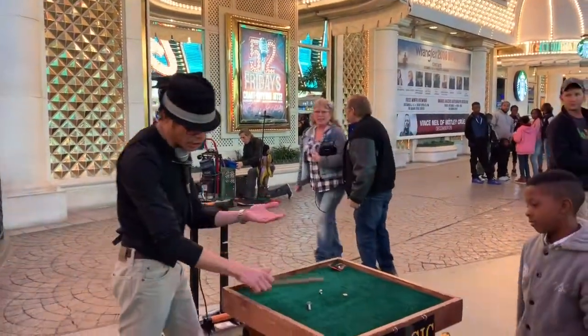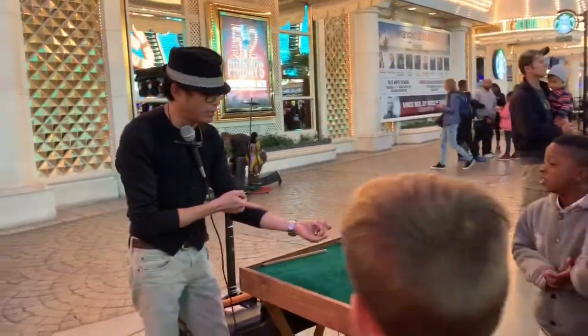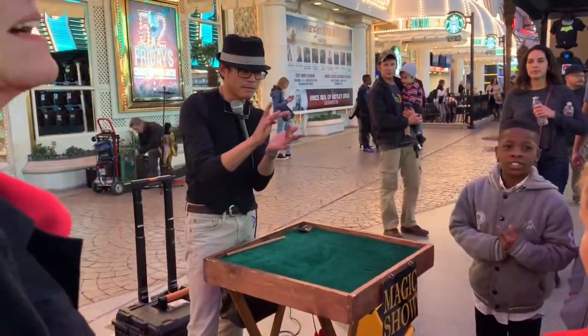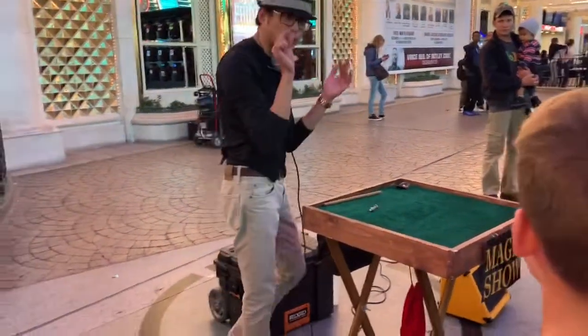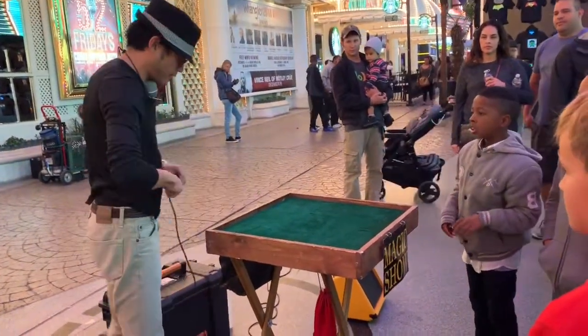This time, I'll put the screw in my hand. The two balls go inside the pocket. Now, what's in the hand? I screwed up again. Look at that. It's actually threaded on the knot. You know what? That's probably a little too small. Let's do something a little bit bigger, all right?